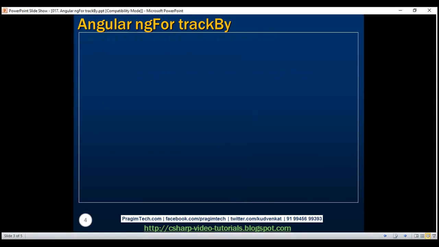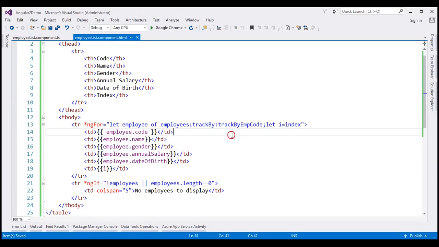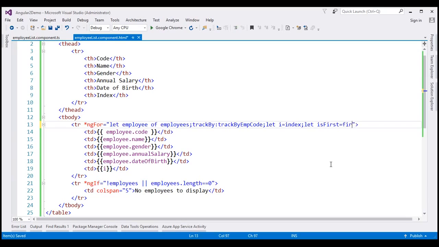Now let's see how to identify the first and last elements in a collection. So let's flip back to Visual Studio. Now I'm going to create another variable here. So let's use another let keyword, and I'm going to call the variable isFirst equals, and I'm going to use the first property of ngFor directive.